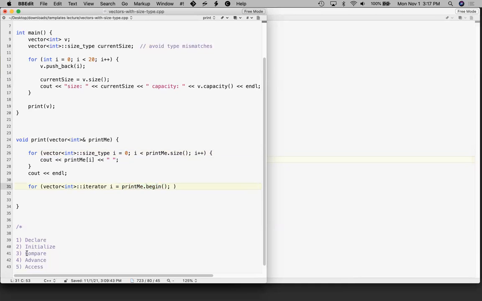Okay, number 3 is compare. Instead of saying I less than print me.size, we're going to say I not equal to print me.end. Okay, so I'm going to have to talk about this for a little bit because this is potentially confusing.